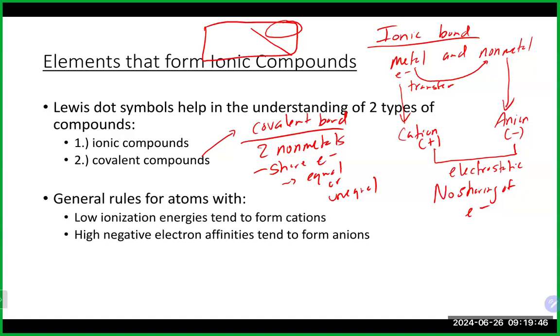That's very different from what we have with an ionic compound or an ionic bond. We have a metal that's like, take my electrons, and a nonmetal that says, thank you very much, I'll take them because I want them. That's why we see the actual transfer of electrons from a metal to a nonmetal, because of the very difference in those periodic trends, since they're on different sides of the periodic table. But when everybody's together on the same side, they both want to hang on to them. So the general rule is, as we talked about, things with low ionization energy will form positively charged cations. Things with high negative electron affinity, and affinity basically means you like things, will form anions, because they like electrons.